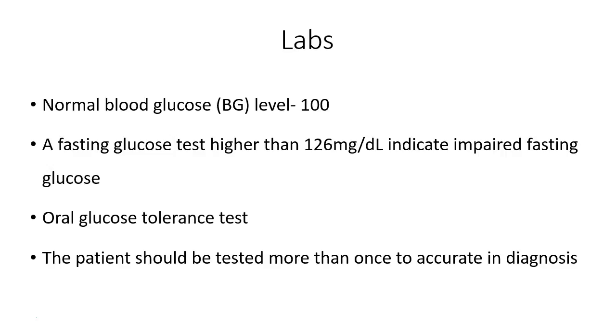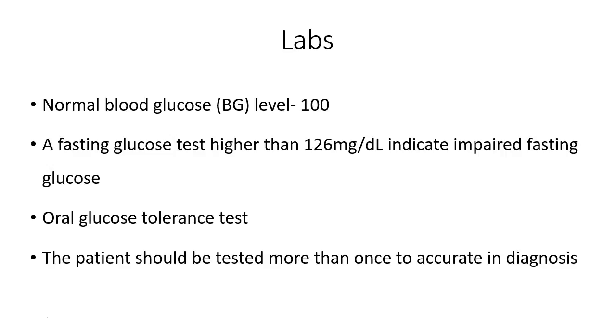So for labs, you're going to look at normal blood glucose, which is 100. So for all of us who are sitting here listening to me that don't have diabetes, we're probably sitting here around the 100 range. Right now I'm drinking coffee with tons of sugar in it, and my pancreas is actually doing what it's supposed to. The more sugar I consume, the more it pumps out insulin, and it creates that homeostasis balance and levels out my blood sugars. People who have a pancreas that either doesn't work or doesn't work well don't have that ability. So you drink that cup of coffee with half a pound of sugar in it, and it's really just floating around. So definitely check their labs.